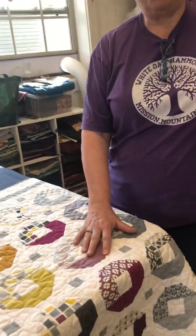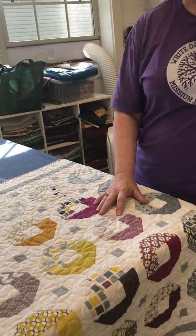Hours, and I'm here today with another little tip for you. I was asked by a friend to make a baby quilt, and it is something that's got the sew and flip method, and so I just thought I'd show you how I do that and how I mark my machine.